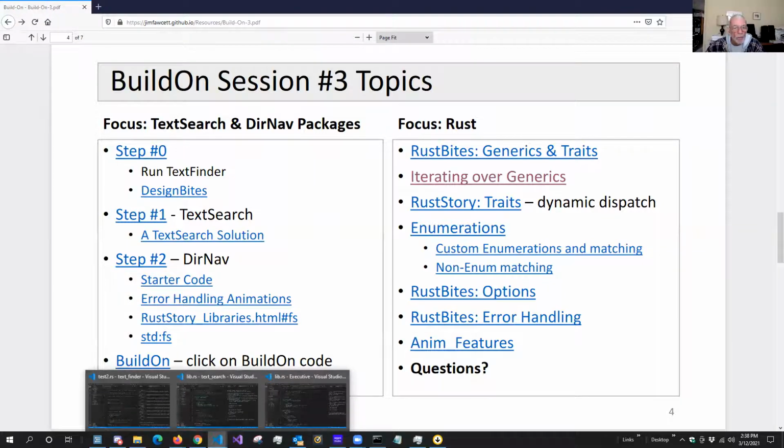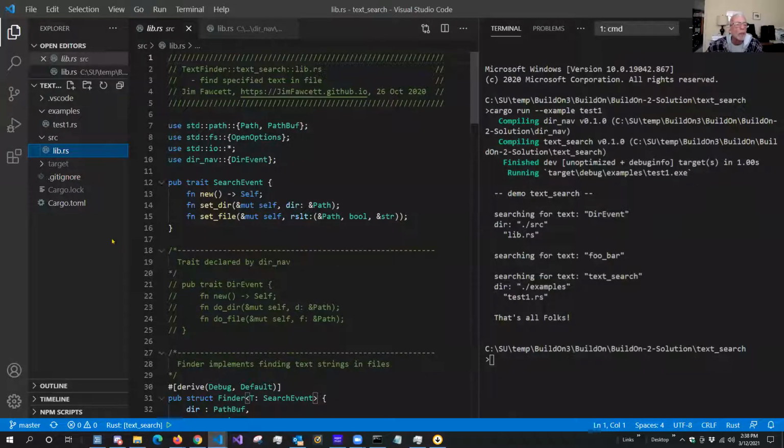So here's my solution. Here's my search event. This is text search, and he's declaring the trait interface SearchEvent for the output.